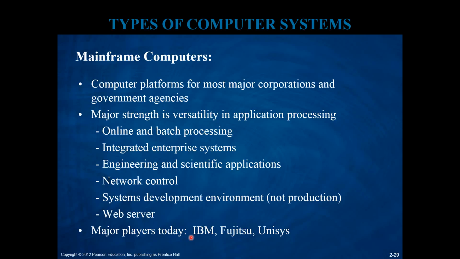IBM has been, I would say, the leader, or had been the leader, up until the current decade or the 1990s. Fujitsu, together with Hitachi, were kind of trying to catch up with IBM, and what they would do is always borrow or recreate whatever IBM comes up with in terms of the architecture, and they would make some improvements and try to charge a lower price for that. But those guys still remain some of the top players in the mainframe computer industry.